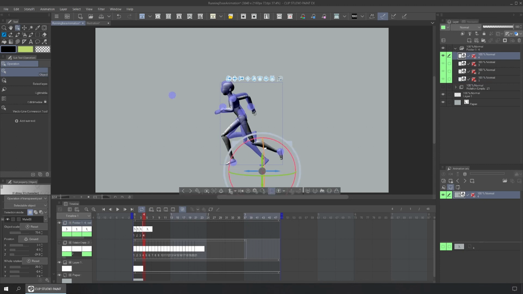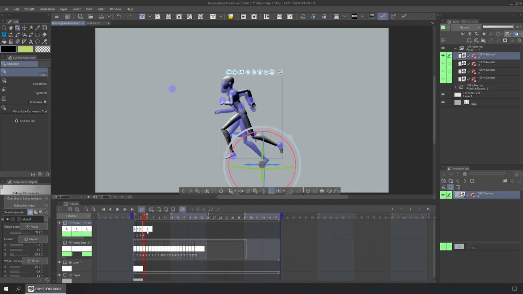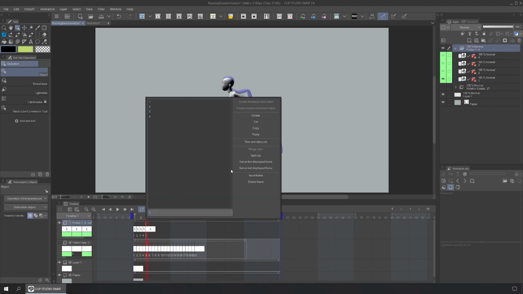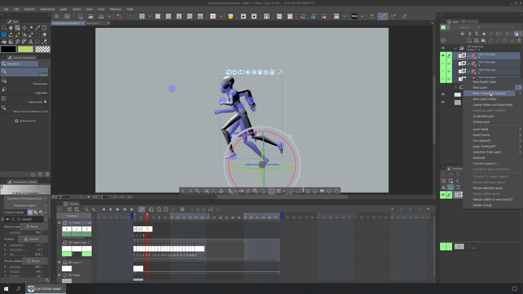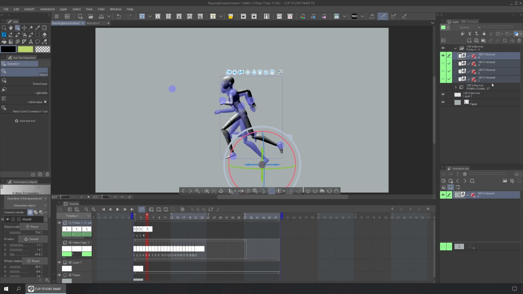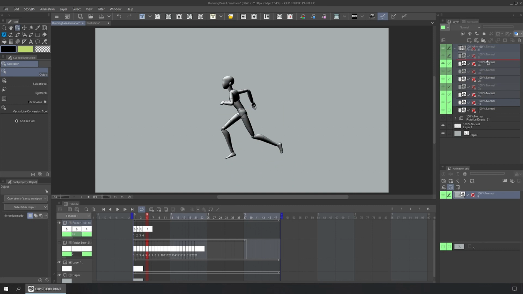If we want to see how it looks in relation to the first frame, we can put the first frame temporarily by right click and select frame 1. Yep, like this. I no longer need the first frame, so I select it, right click and delete. In the layer menu, I will select the 4 layers that make the animation so far, right click and duplicate, and drag these new layers to the top of everything like this. Now I can rename the layers to understand the cycle better: 5, 6, 7, and 8.